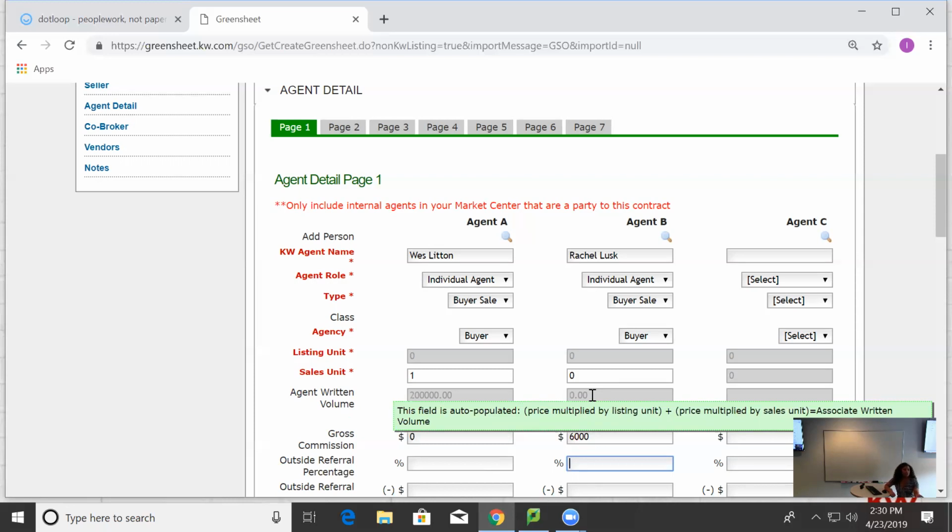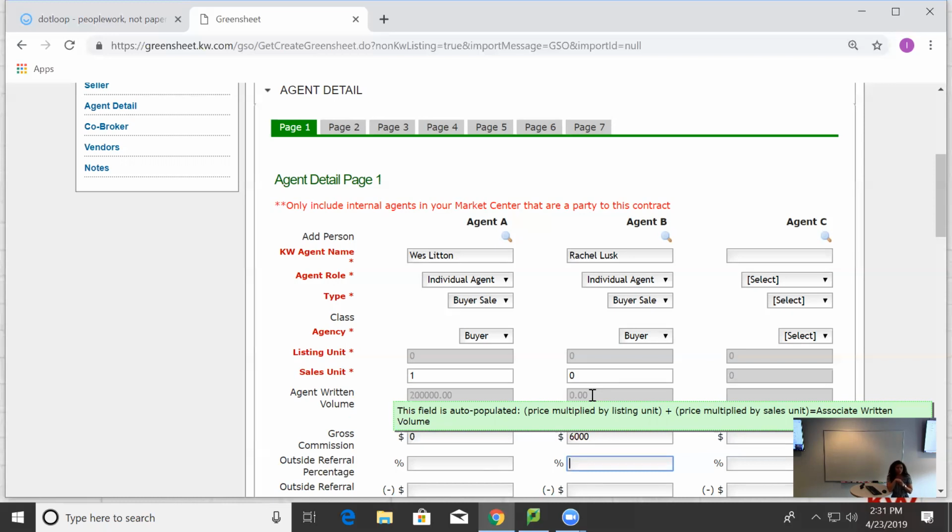So you'll create your own loop still, because it's still going to be your file, because technically you're receiving your own separate commission check. So therefore, you would create your own green sheet for your side, and the list side will create their own green sheet for their side. That's a great question. Yeah, so whenever we get the check, and whenever you send it in, we'll look for your specific loop under that address, and we'll look for your specific green sheet to make sure that it's matching. Because the other side, for instance, the list side may have a transaction fee and you don't. Some title companies do put both sides, if it's both Keller Williams, into one check. And that's fine too. We'll just look into each loop and make sure that those totals do balance the commission check.